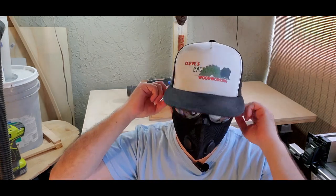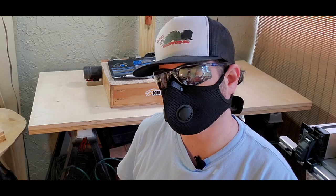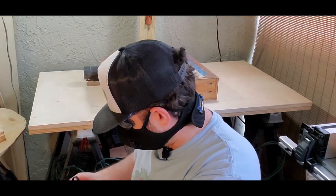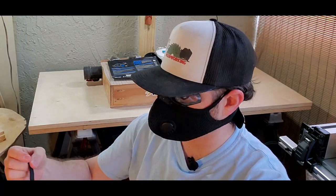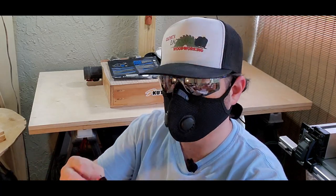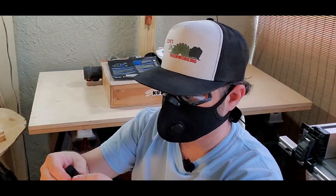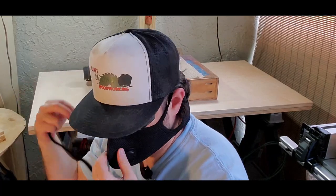So also, as I said before, they have the elastic band, which is optional and can help with some of the strap on your ear. I have it right here. Alright, so you just feed it through the loop of the ears and bring it over your head. And then you can adjust the strap. I'll do that right now real quick.